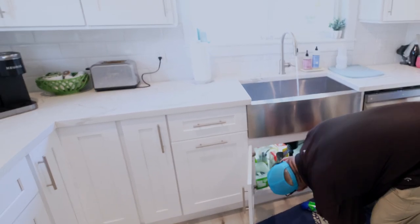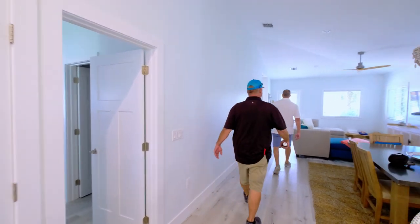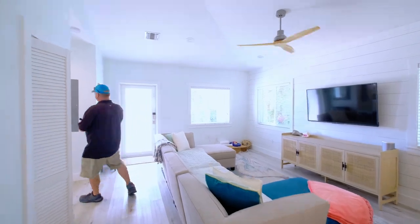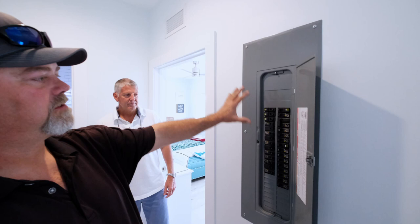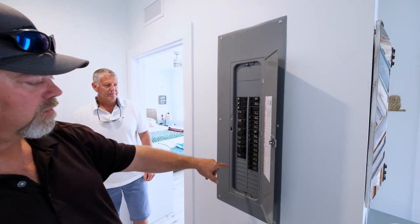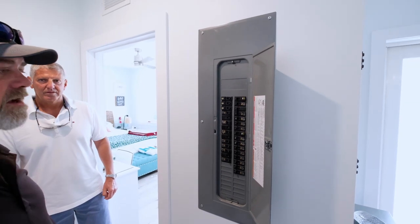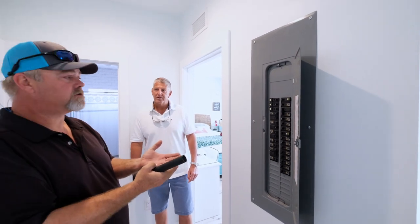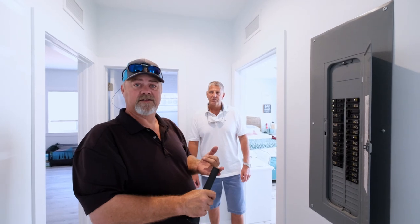And this one looks really good — everything's bright and shiny. Now we're going to step over to electrical. For insurance purposes on the electrical panel, we open it up and take a picture of the dead front, and we want to ensure that there are no open spaces — they're all closed up so that there's no access to live parts in the panel. Then we take the panel cover off and look at the inside of the panel, check the wiring and the breakers, and make sure there's no corrosion or any other type of violation in the electrical panel.